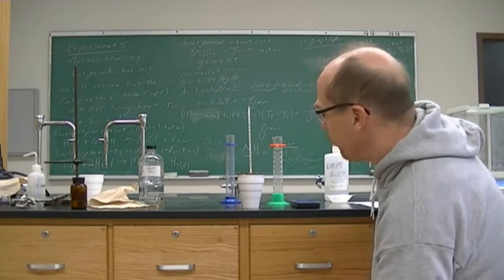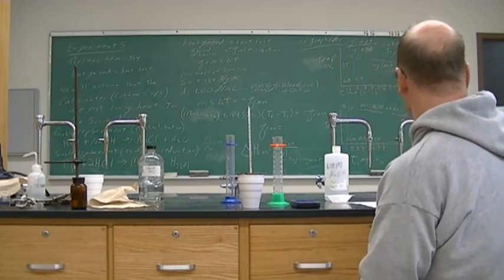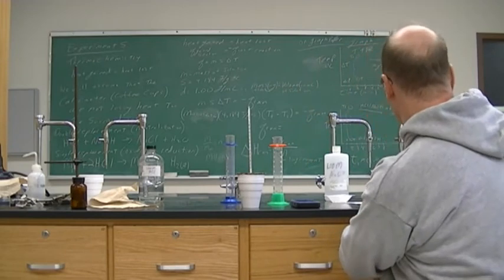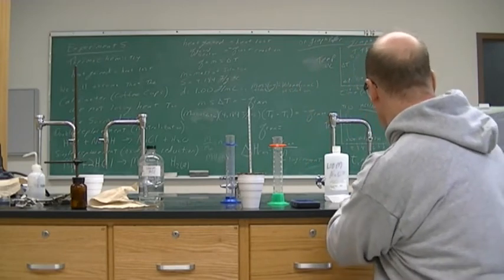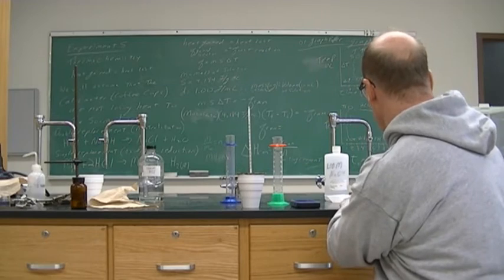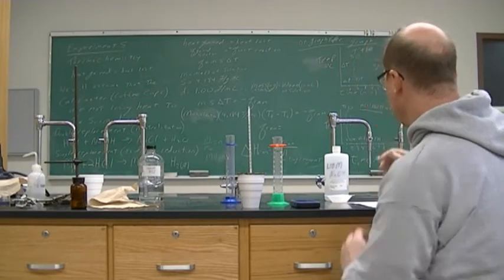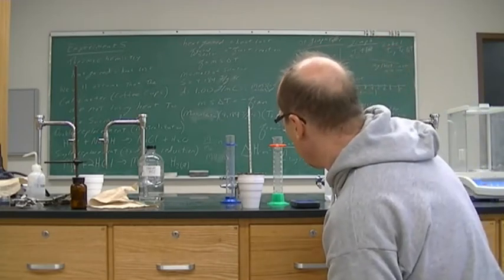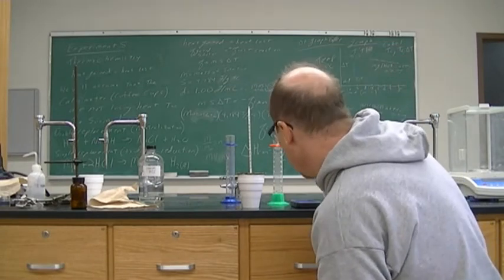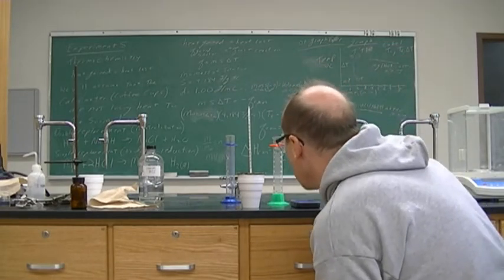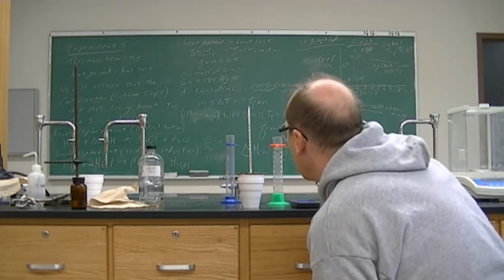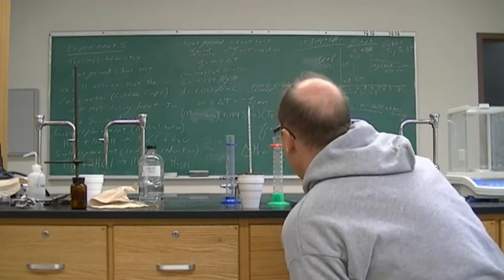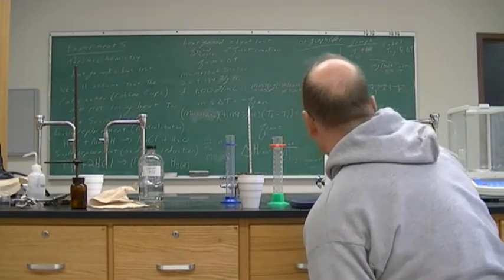We need a couple more data points for our graph. So it says to go for like 12 minutes. I guess we should probably go for about 12 minutes. All right, so we have 9 minutes so far. So we need 3 more data points, and then we're ready to make our graph for our report sheet. All right, the 10-minute mark, we are holding steady at 34.0.